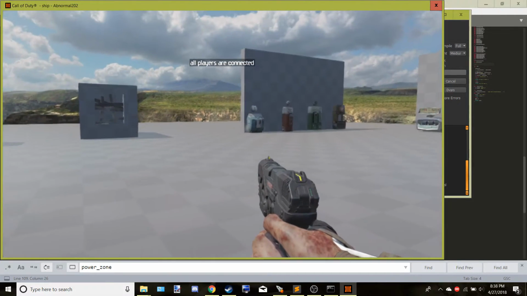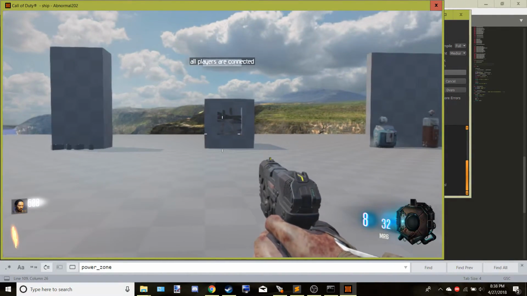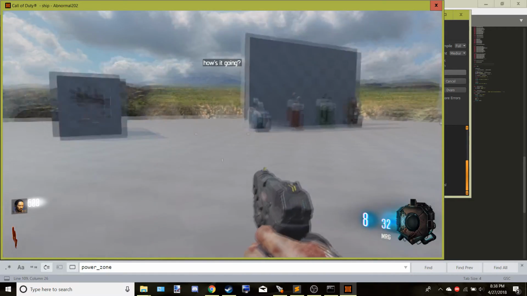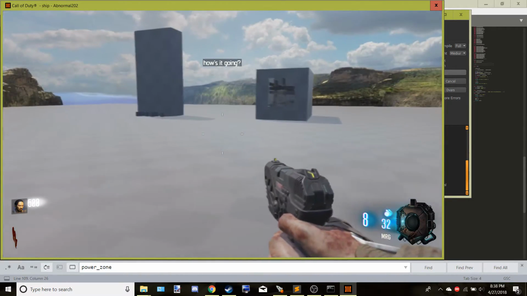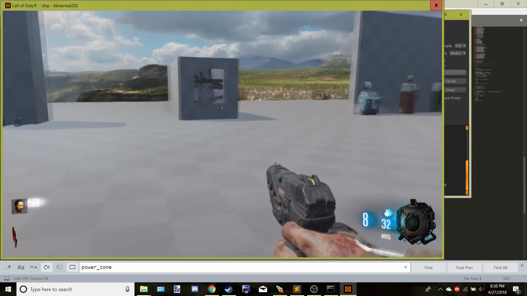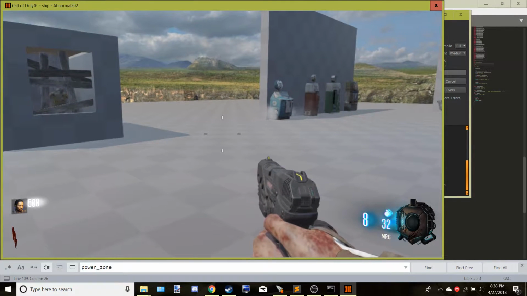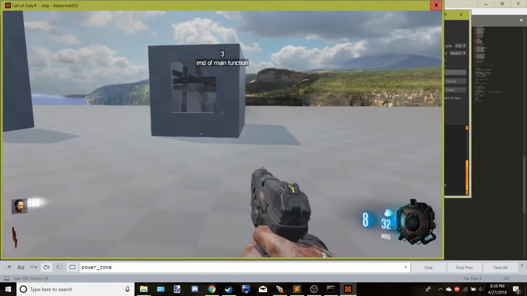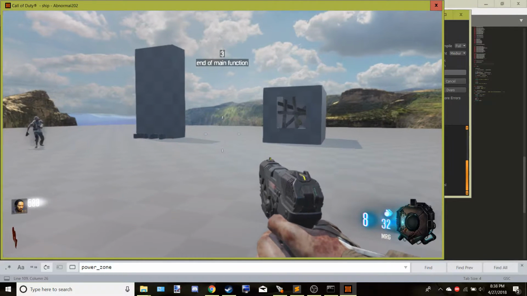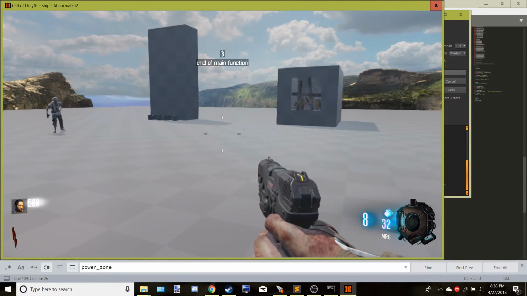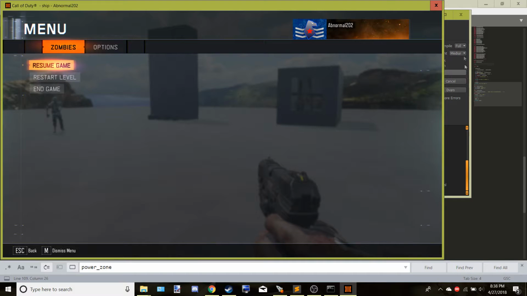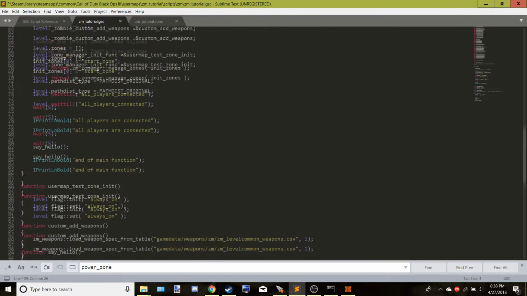Okay, so here we are in game. It says all players are connected, followed by how's it going, and it should say the melons, which is 3, and then end of main function. So that all works out just as it should.